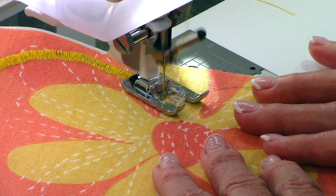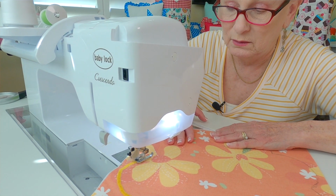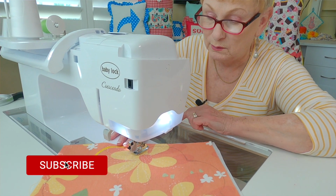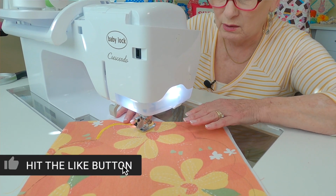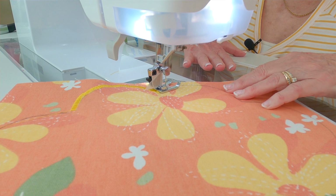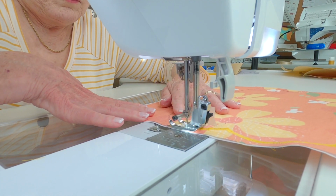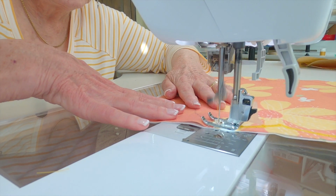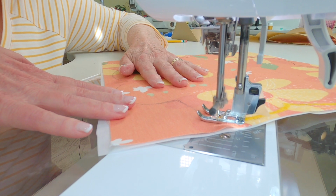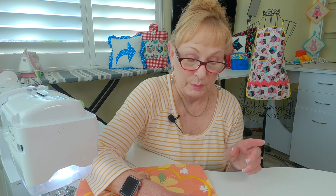Now when you get to the end of your first curve, you're going to stop. I'm going to go just a little bit past that corner, not very much, and stop with your needle down to your left. Then lift up your presser foot, turn your fabric, and you're actually going to stitch over some of your previous stitches. That way you have a nice sharp corner, and then continue going on around.